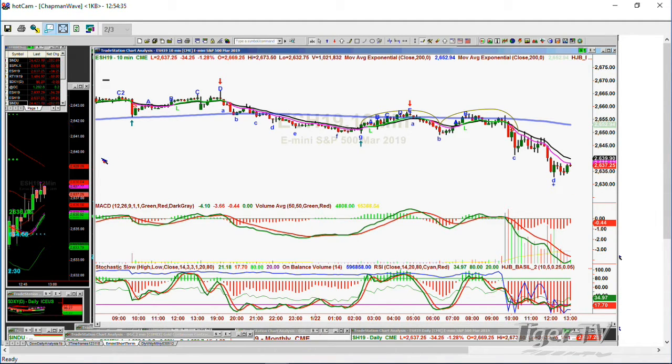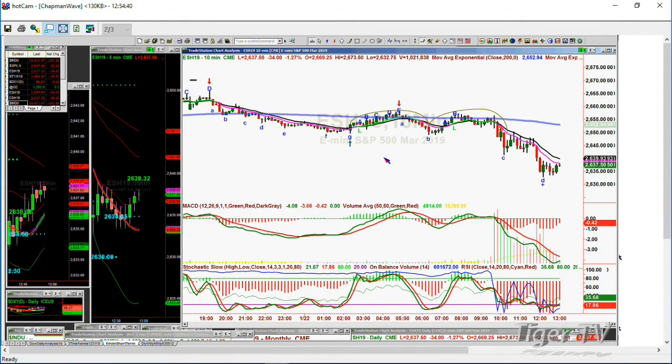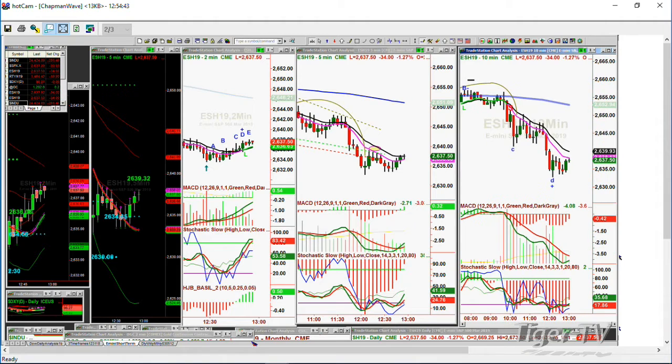Now we're just about to get the first attempt at a rally that's starting, with the technicals improving for the very first time. Look at the way the MACD histogram, look at that deep candle right there. Now the histogram's starting to improve. It's even gone a bit green. So there's a first opportunity.